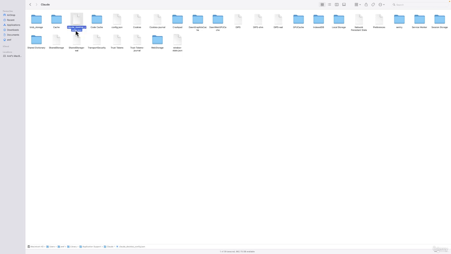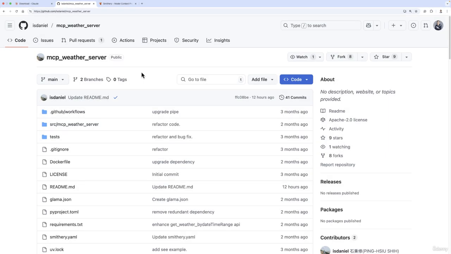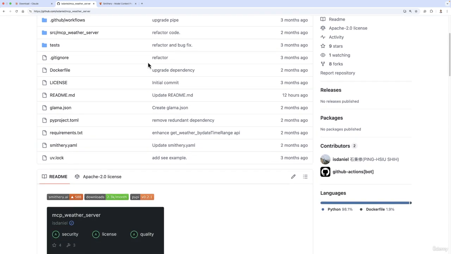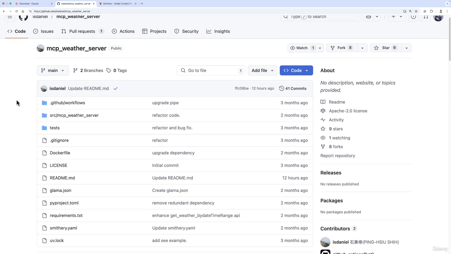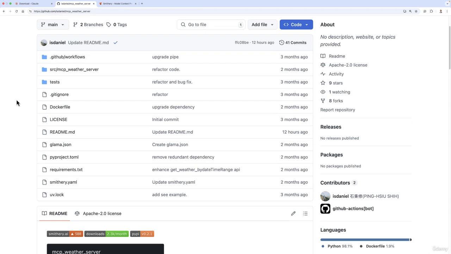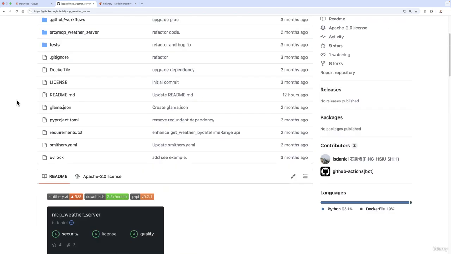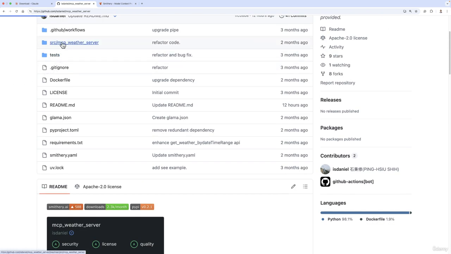Then you need an MCP tool and you can get one from GitHub. The MCP tool that I want to use as an example is called MCP Weather Server. The reason I chose this one is that it doesn't need any API key or anything like that and it's easy to set up. But if you want to use a different weather server, by all means you can do that. Before I show you how we install this, let's have a look at what language it is basically written in.